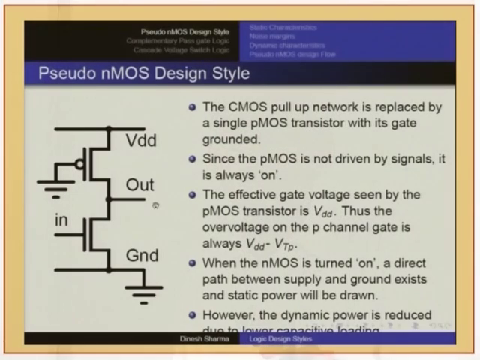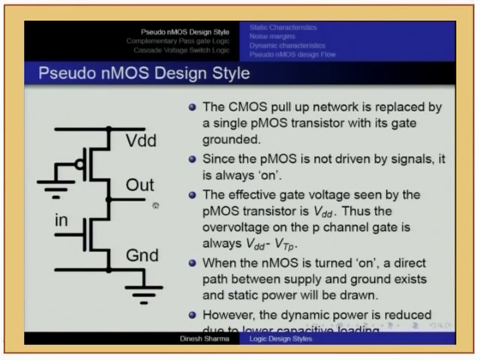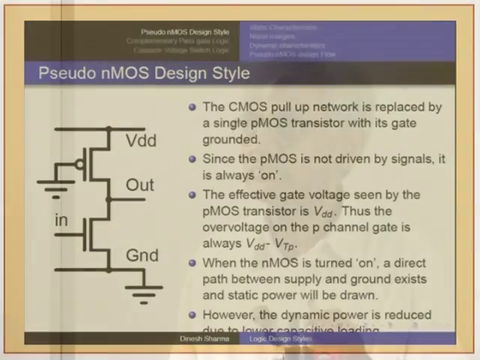So the question is, why should I do it? If I have a CMOS technology with N-channel and P-channel transistors both available, then why should I hobble myself like this and design things like this? Well, there are times when this is advantageous. What are those times? Notice that the advantage of this is that each output drives only one transistor. Okay, in case of CMOS, every output goes to an N-channel transistor as well as to a P-channel transistor. That means the capacitive load is high on every output. Here the capacitive load is low.